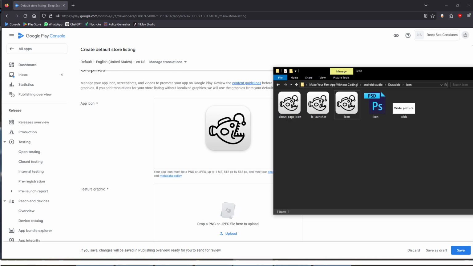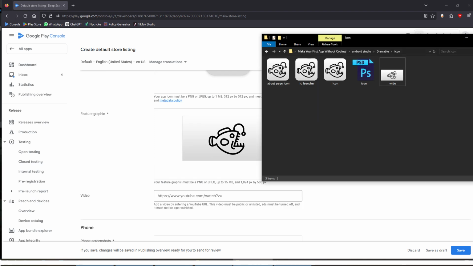We're going to scroll down and you're going to put your app icon right here where it says app icon. And right down to it, you're going to see features graphic. And this one's going to be placed when the user sees the app using a laptop or a computer. So in this case, it's going to be wider. And the template is also available with the template for the app. So we're going to upload that one as well.